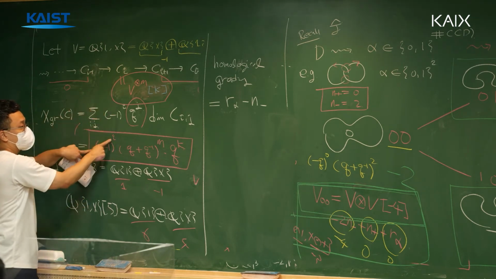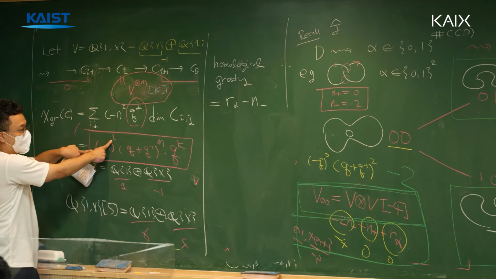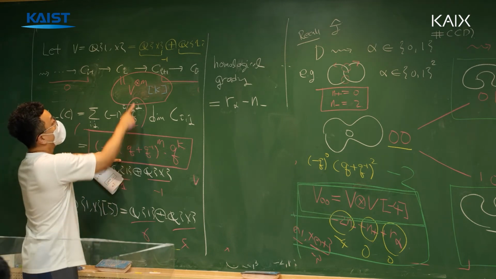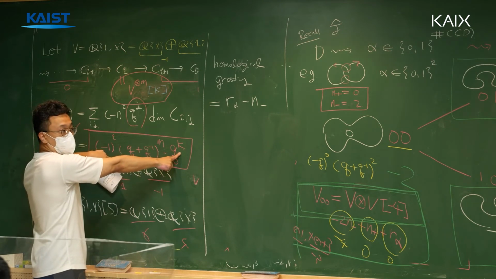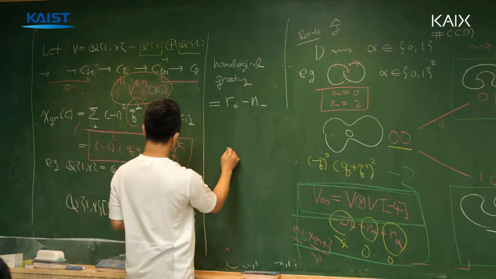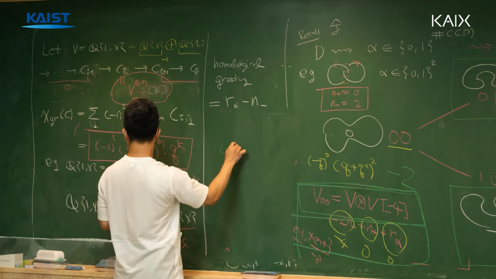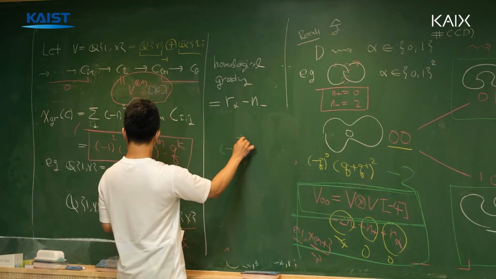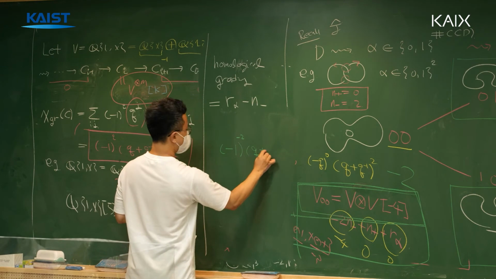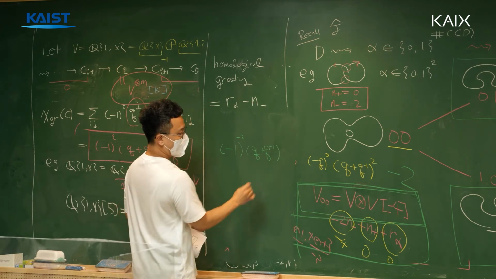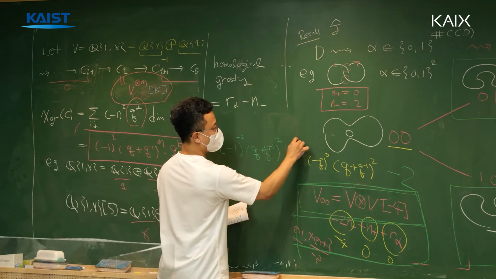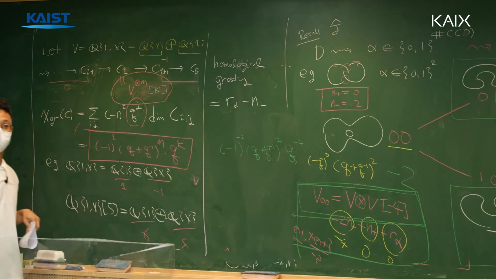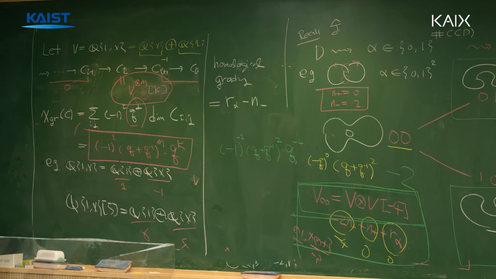i is equal to minus 2. Number of tensor products, I'm tensoring with 2 of them. And I've shifted by minus 4. So for this, I'll be getting minus 1 to the minus 2, q plus q inverse to the squared, and shifted by q to the minus 4. Okay? Any questions?